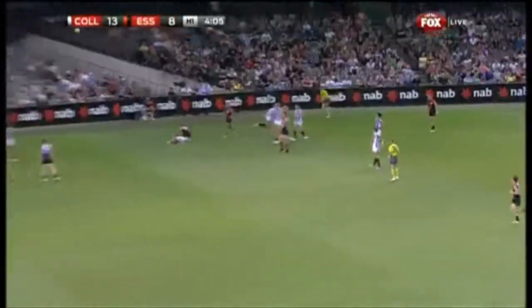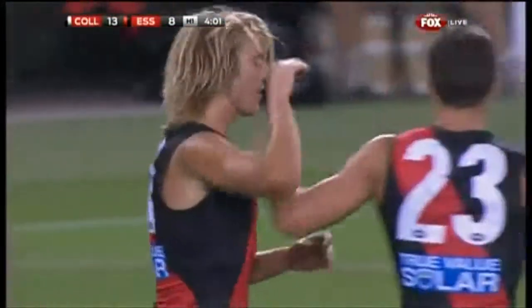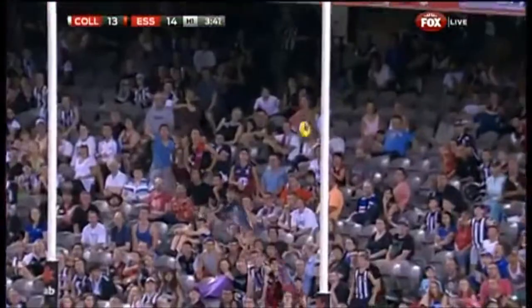Jack Frost, turnover, Dyson Heppell, brilliant! Yeah, nice finish. I'm really looking forward to Heppell playing a little bit more through the midfield this year. Thirty-six metres out. Over the left foot. He kicked the goal to bring him back into the game.